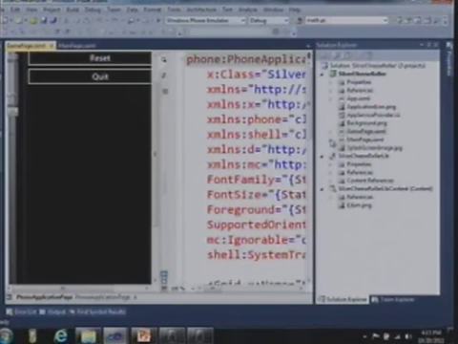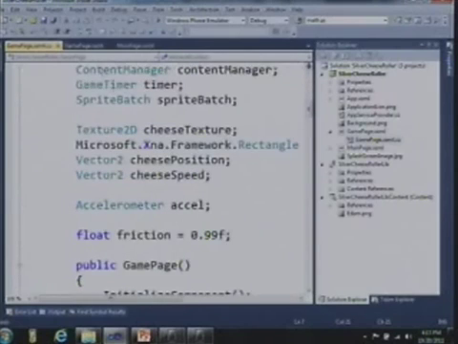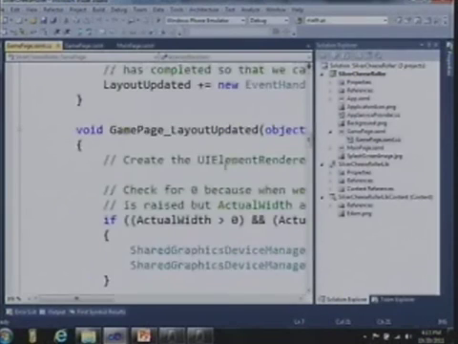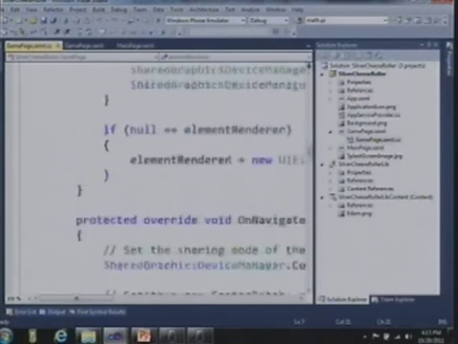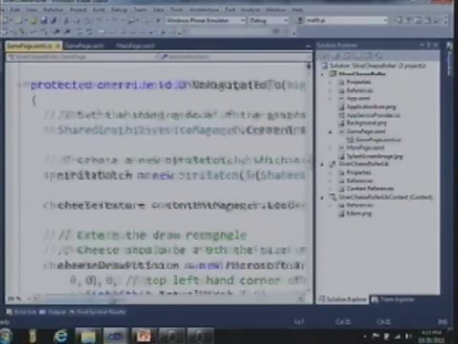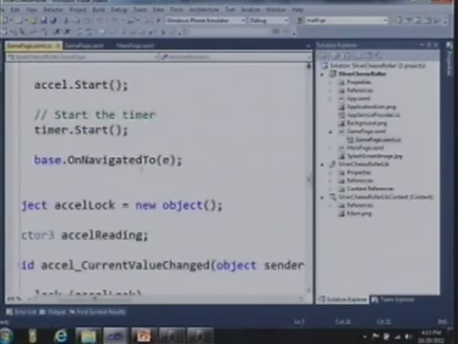So let's look at the code behind on it. Here's some of the XNA stuff. Here's my content manager. I've got a game timer now instead of it being built into the class. Here's my sprite batch. Inside of here, I use my constructor for the load content. I have a layout updated that I can use to do some stuff with the UI elements. My OnNavigatedTo is where I actually bring in some of this stuff and set it all up.